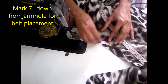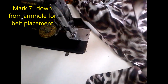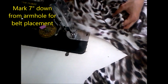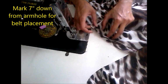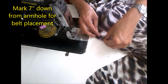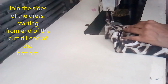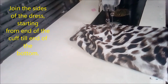Now we mark 7 inches down from the armhole for belt placement. That is 14 inches down from the shoulder or nape of the neck till your waist, the hollow of your waist. And this is our single waist. This is the waist. I also had less fabric, so I just picoed or rolled hem all four edges of this belt and used it. But if you want, you can use a proper belt making method, seeing my baby frock making video.